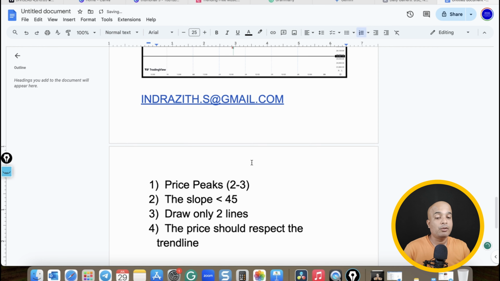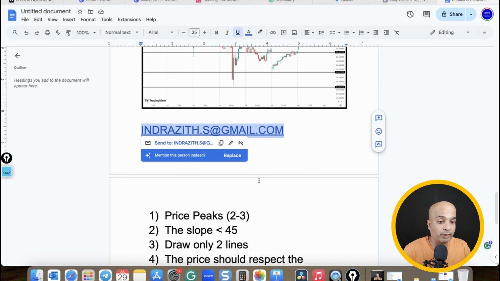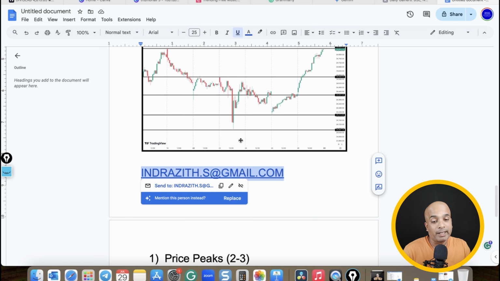So if you follow these 4 rules while drawing the trend line, and you send those 50 charts, earlier I used to say 100 charts, but I know 100 charts requires more patience. So I'm asking you to draw trend lines for 50 charts, put them in a Word document and send it to my email ID, and I will personally review the document and pass my comments on each chart. If any corrections or improvements are required, I will write the comments and reply back within 1 or 2 days.